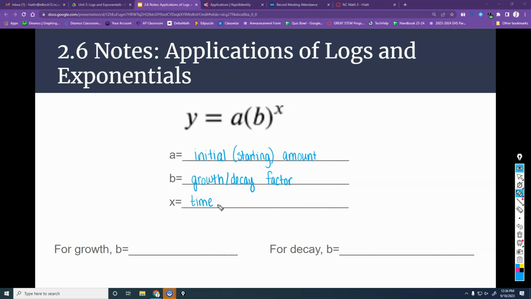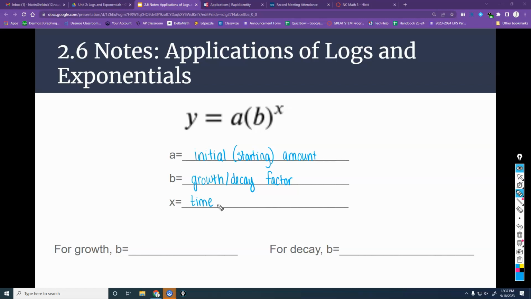Now, it might be time that we actually use a lot, things like hours, days, years, months, something like that. It also can be like an unofficial sort of time. For example, you could use one of these equations for the number of teams left in a tournament. So if you have a single elimination tournament, you could write an equation that'll tell you how many teams are left. So the time in that wouldn't necessarily be a day. It would be the round of the tournament, which might be irregular periods, right? You might go 2 days without a game, and then you might have 2 rounds in 1 day or something like that. So it can be something sort of irregular like that. Most of the time, it's going to be a unit of time that we actually use.